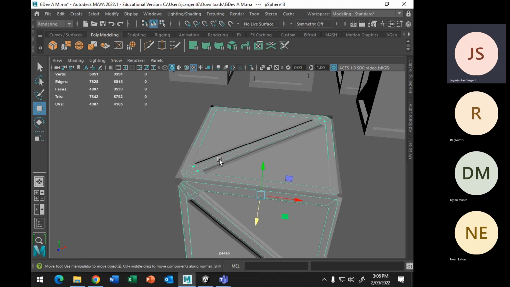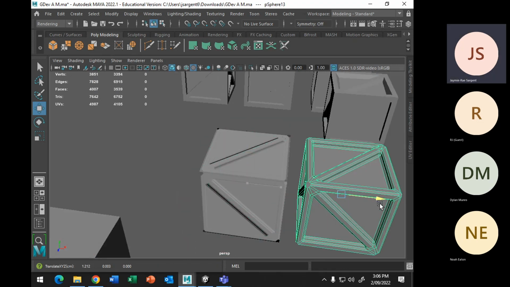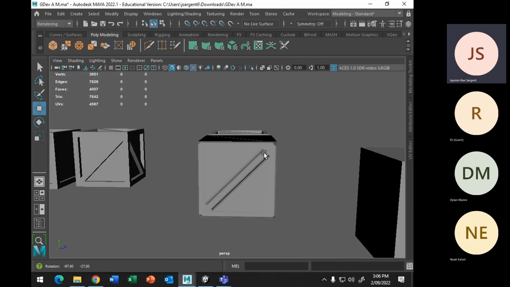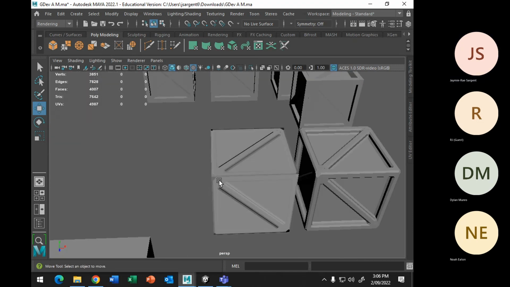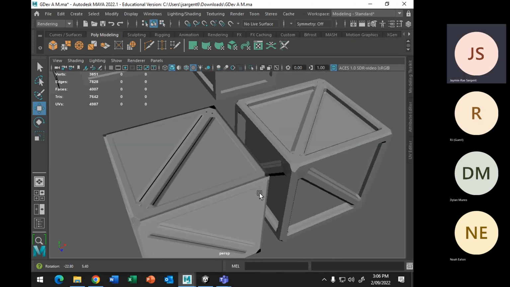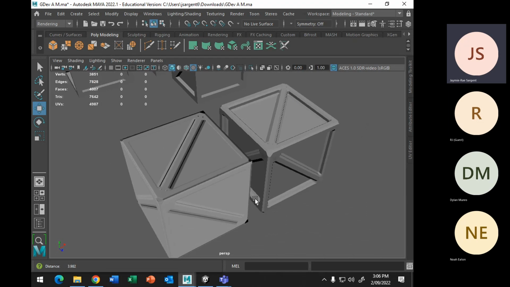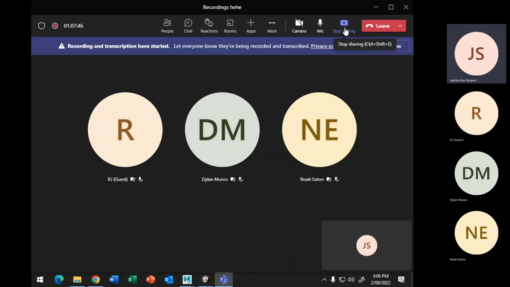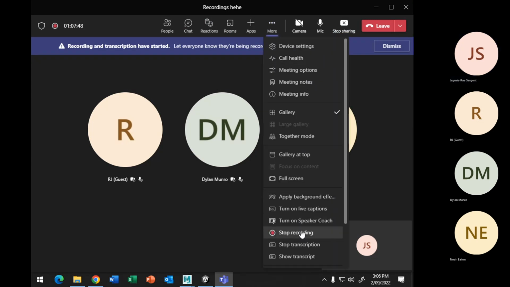All right, once that has baked, you should be able to compare the two side by side. You should be able to see your information. And once everyone successfully has that, we'll do the next step. So I'm going to stop the recording here, just so that I can put this small little piece up.